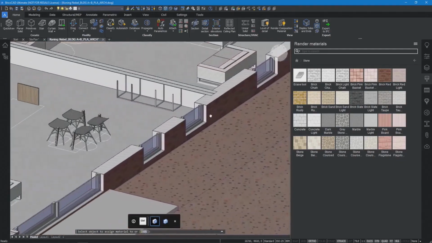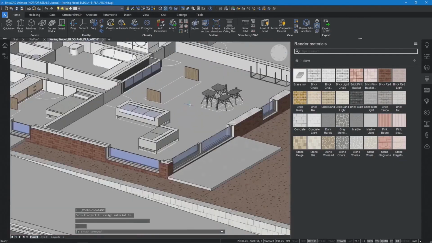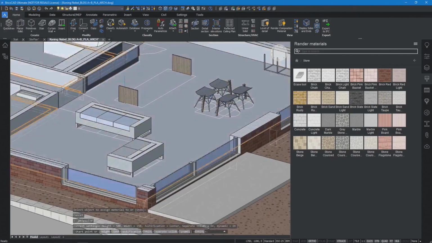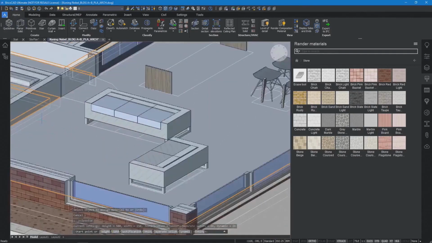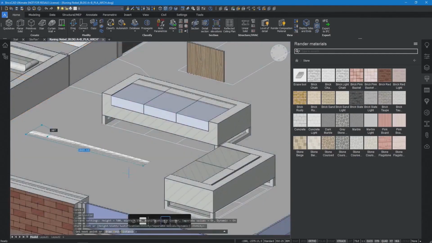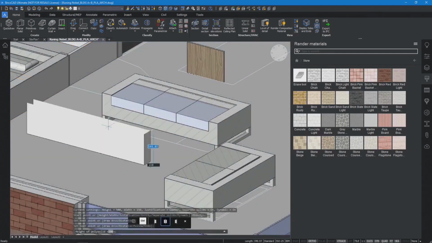Maybe to make it a little bit clearer, I'm just going to draw a solid here, a planar solid. Let's just give it a height, it doesn't matter.